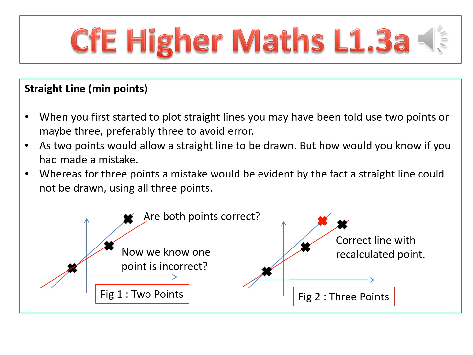Hopefully by looking at the slide, figure 1 and figure 2, and reading the text, it will become clear why it's safer to use 3 coordinate pairs of points to draw a straight line. In the diagram I've not shown it, but what I would normally do is use the x and y intercepts as 2 of the points and then find an additional point.